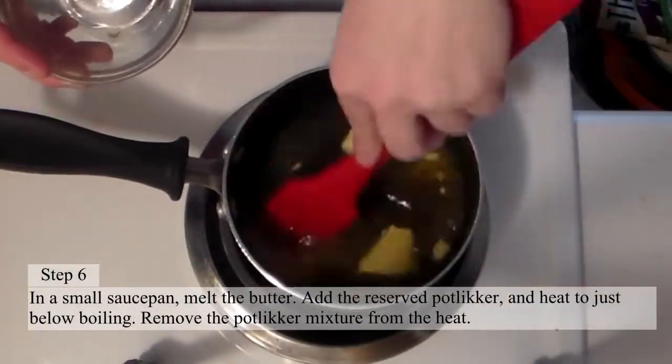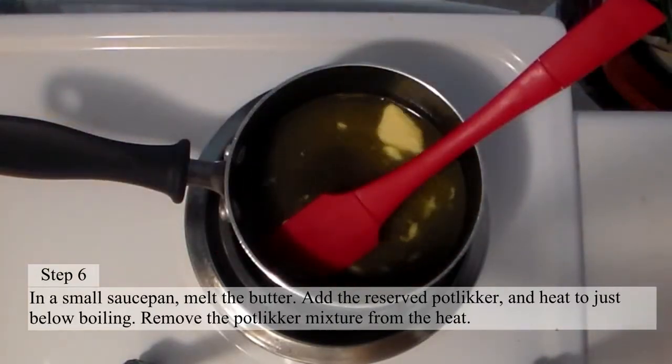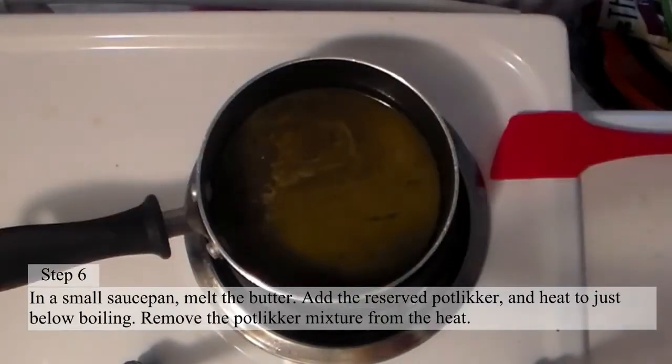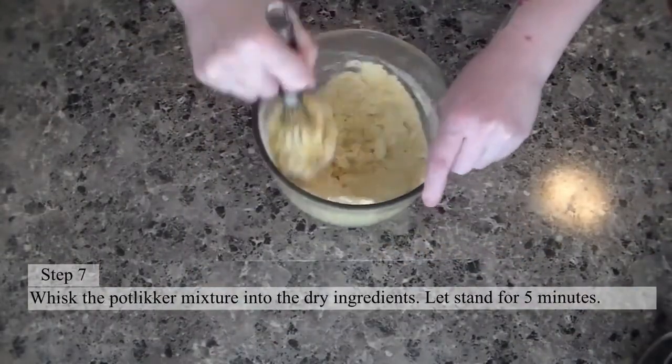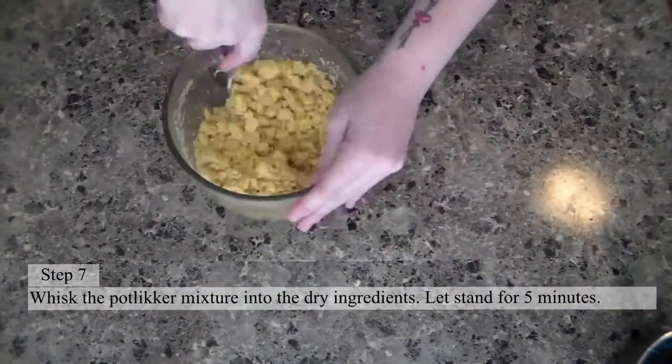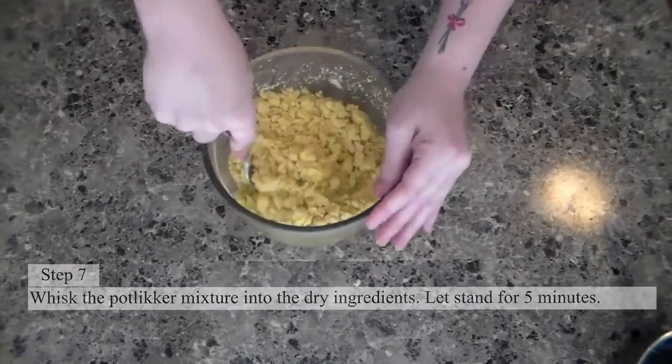Add the reserved pot liquor and heat to just below boiling. Remove the pot liquor mixture from the heat. Step 7. Whisk the pot liquor mixture into the dry ingredients, then let it stand for 5 minutes.